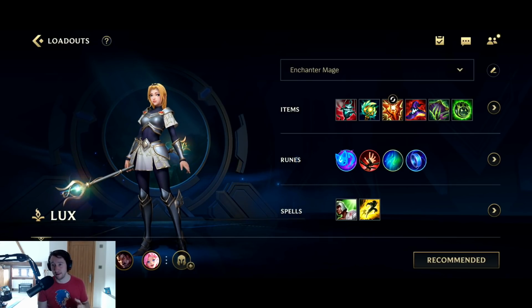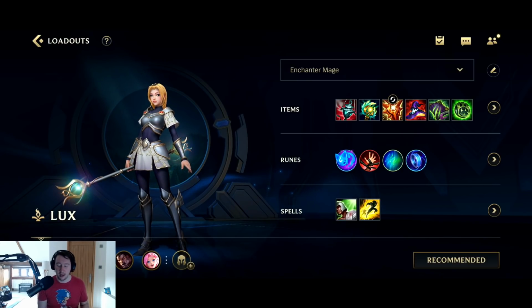And then they go kind of like a more AP heavy build with the Rabadon's Death Cap and the Morellonomicon. I'm not entirely sold on the Protector's Vow at the end there, but if you're just sticking at the back line with your AD carry, it makes a little bit of sense.